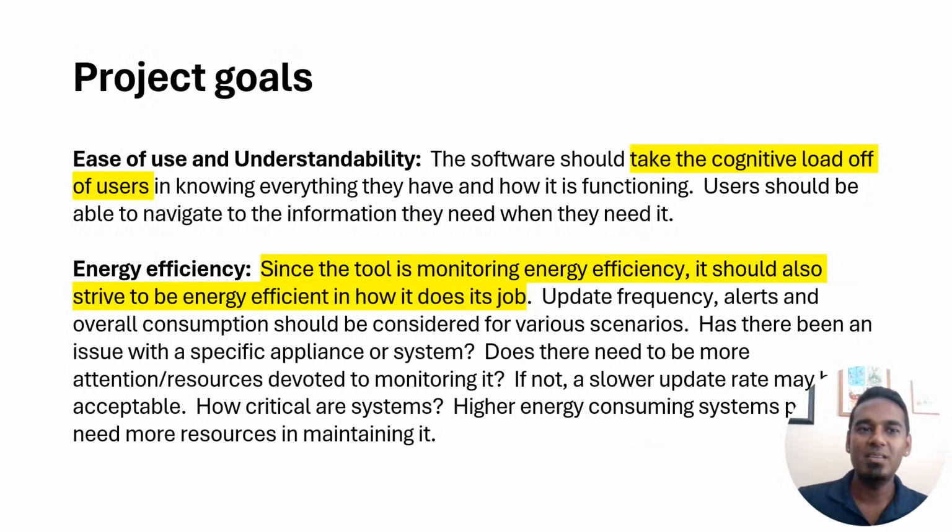So for the project goals, there are two main ones. Given all of the things that users have to manage, how do you make it a lot easier for them to understand so they don't have to be as technical? And then, since we're monitoring the energy efficiency of other systems, we have to ensure that the system we're creating is energy efficient as well. One of the important factors of that is the update frequency of how often energy efficiency is being monitored, whether systems can be turned on and off, and whether the system that we're maintaining can provide that information in the most effective way.